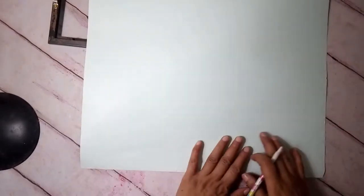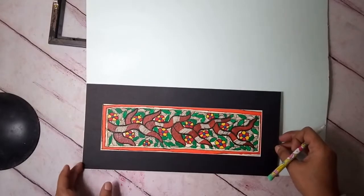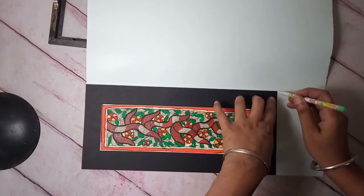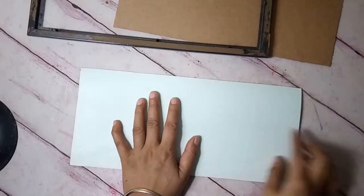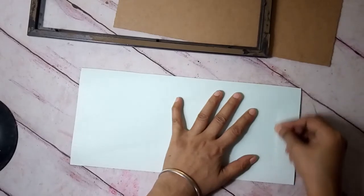From my stash I found this rather pale green paper. I'm going to use this to replace the black matting, because this dull, soft green is going to stand out very well against the color of my walls. I'm going to mark it to the same size and cut it neatly. Then I place this paper over the original mat and press it with my hand so that a crease is formed where I need to cut the window.